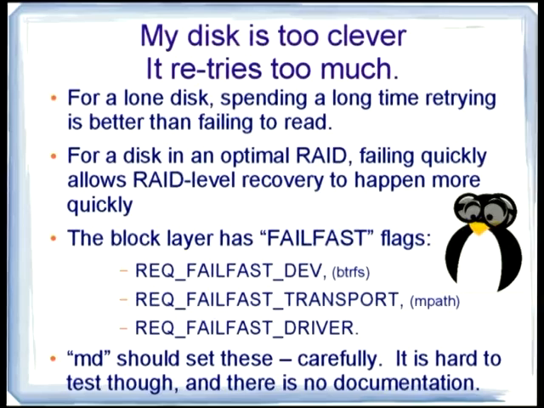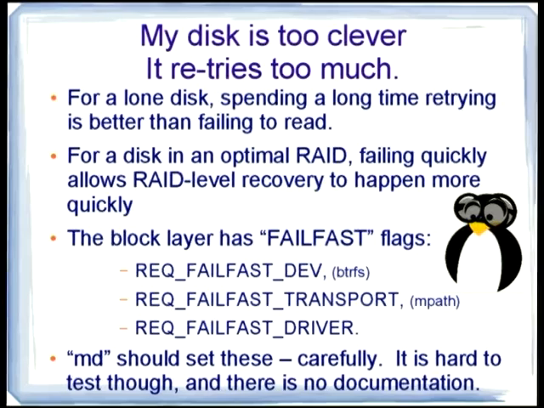I mean, if you look in the code, we've now got the 3 flags: dev, transport, driver. So presumably fail fast dev tells the device to fail, transport tells the transport, the connection between you and the device, and driver tells the driver to fail. So we don't get retries at the software level, I guess. So let's assume that's what it's meant to do. The only code that ever really sets dev is BTRFS. At one place it sets this flag. Why it sets that one and not the others, I'm not sure.